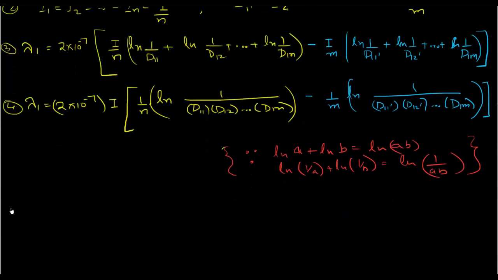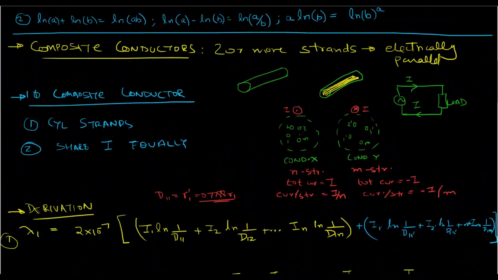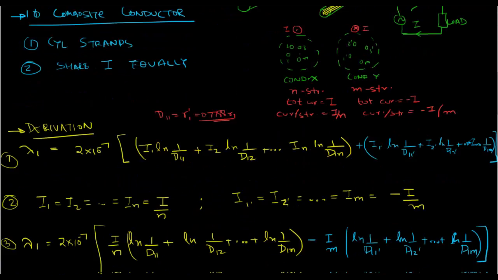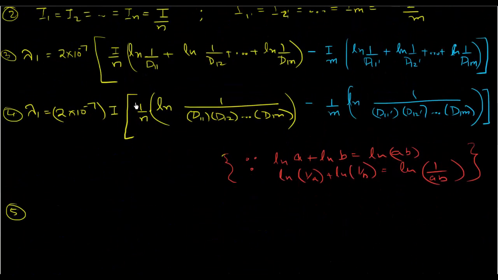Next step. You remember how I mentioned up here we're going to use another new property of ln, which is a ln b is equal to ln of b to the power of a. Well, does this look similar to that? A ln b, so we're going to make that ln of b to the power a. So just to make it easier, so that I don't have to write this term again and again, let me write this term once again and see if it gets a little too confusing.